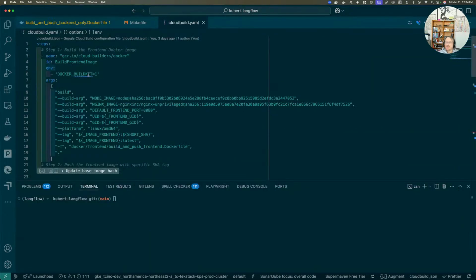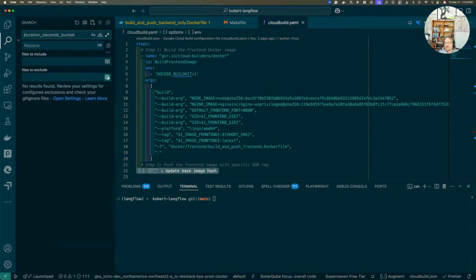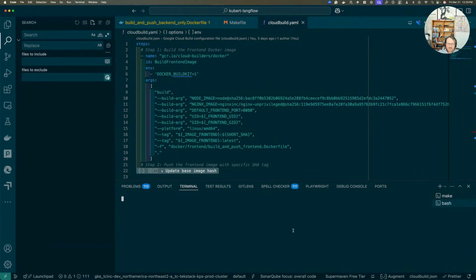What do I want to do here? So I want to double check the duration one per seconds here. Oh, it's not coming up. Okay, you know what? Let's go find this one here. In the meantime, I'll kick off the local version of LangFlow. So make a backend, and then I'll just inspect it locally. Also, just deploy the front end as well. All right, let this run.